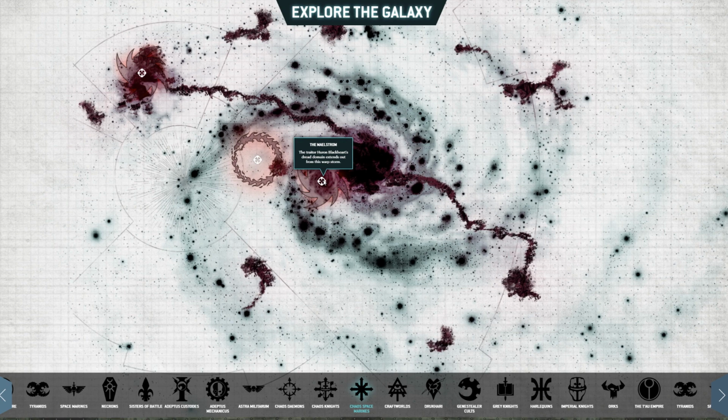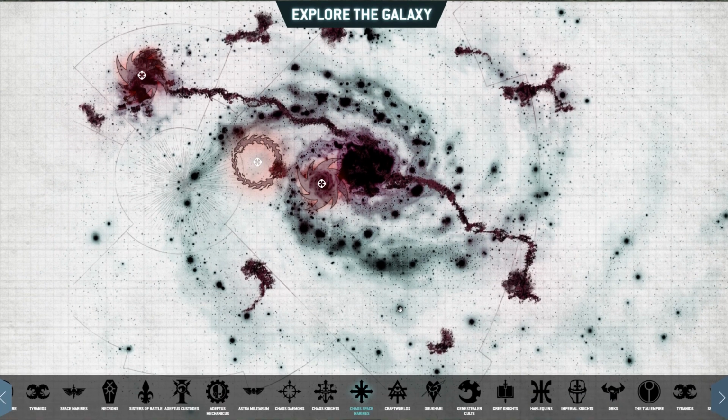Let's rip the Emperor from his throne, etc. And all we've got is the Maelstrom, Prospero, the Planet of Sorcerers, and the Eye of Terror. It's like, what? Really? Come on now, GW. You're better than that.